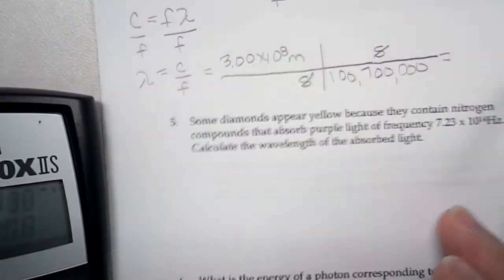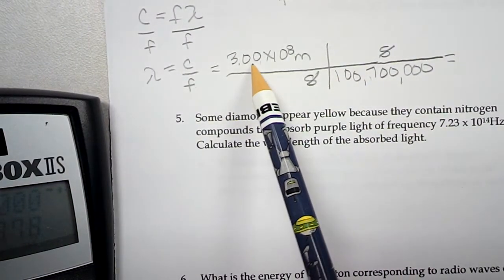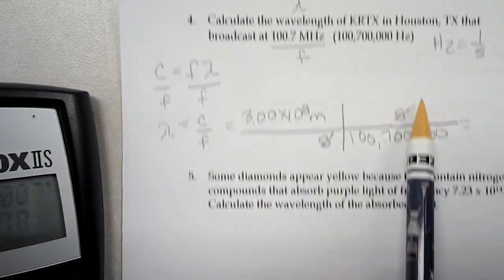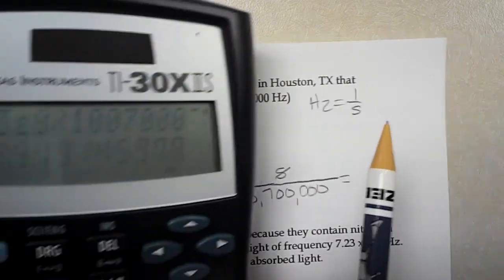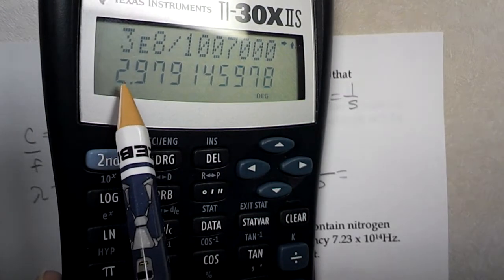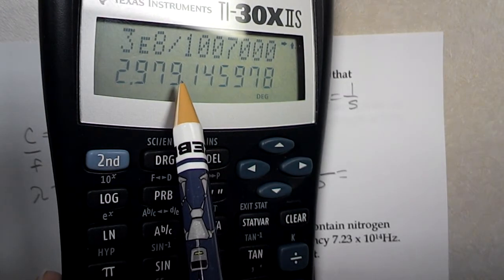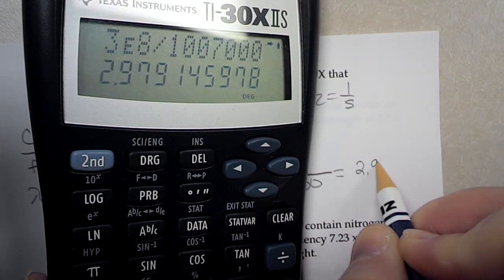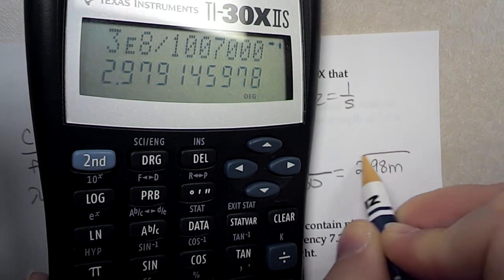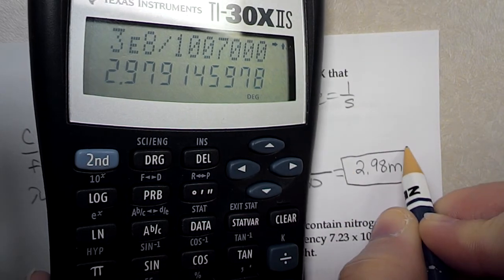So I want to go back. That's calculator vomit. I looked at the sig figs: there's 3 sig figs here, and over here there were 4 sig figs. So the least number of 3 and 4 is 3. So I look over to my fourth digit. The 9 tells the 7 that it has to round up. So my answer is 2.98 meters. Don't forget your units. That's really important.